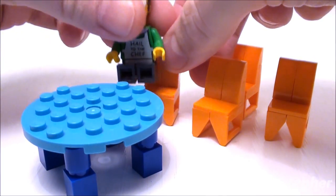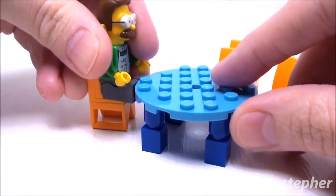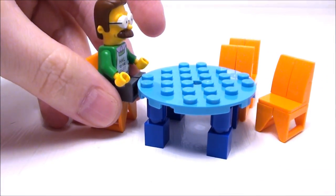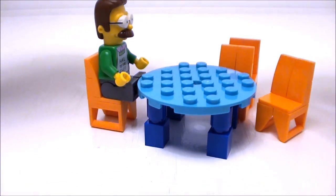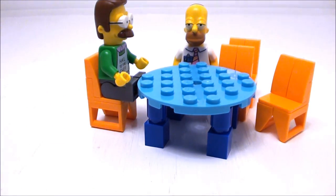Although their legs do not slide underneath the table. But the table is the right height for minifigures.